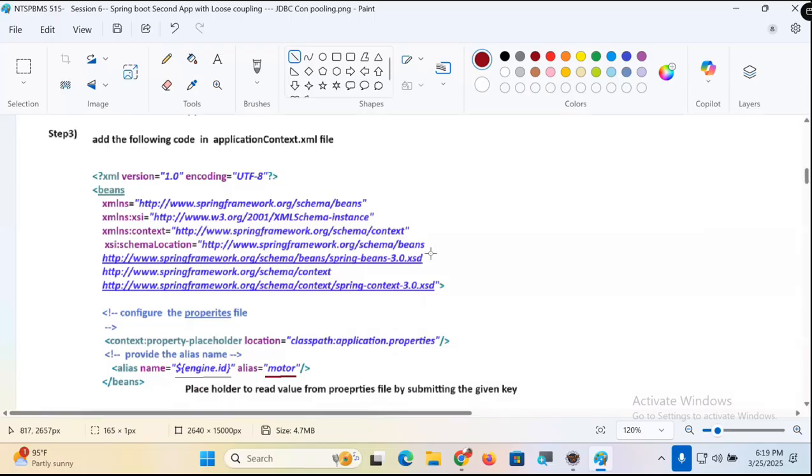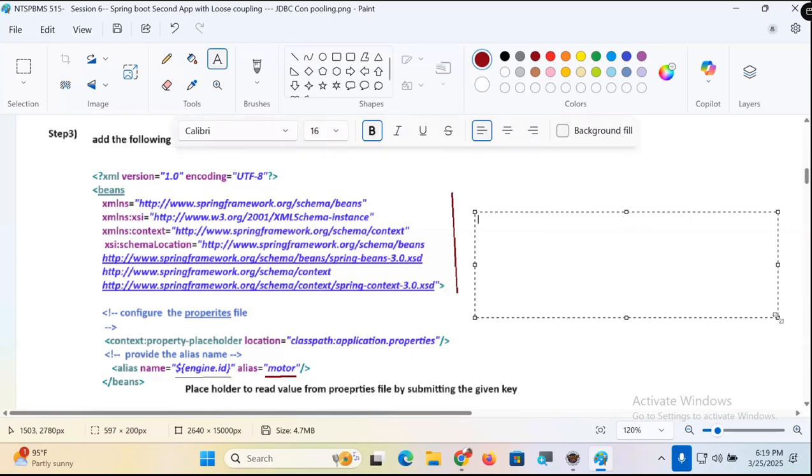Okay, you have to collect this from the sample Spring Bean configuration file. Collect this from what is there? Application context dot XML file.